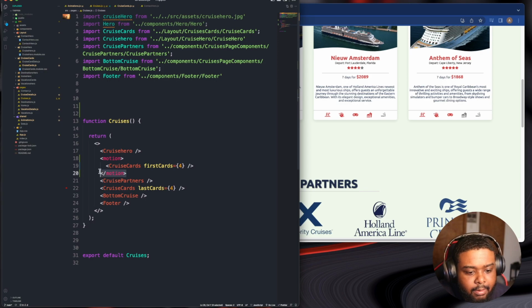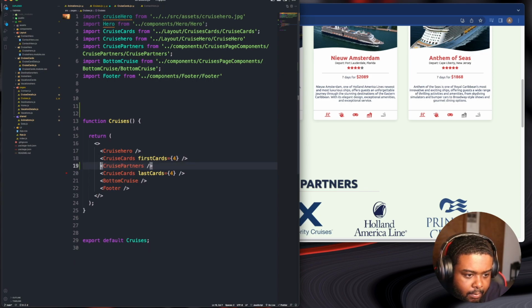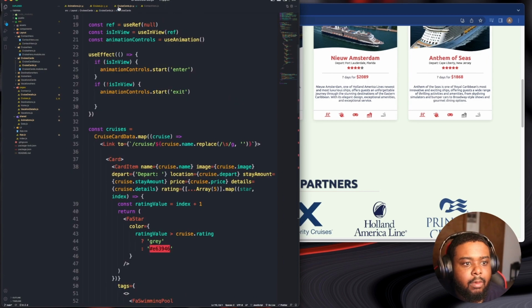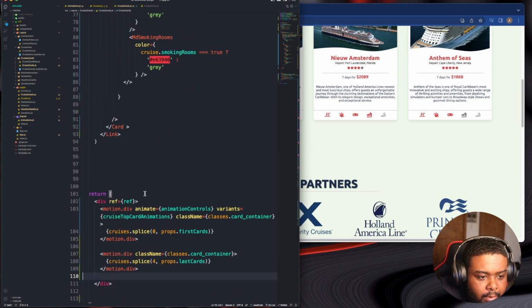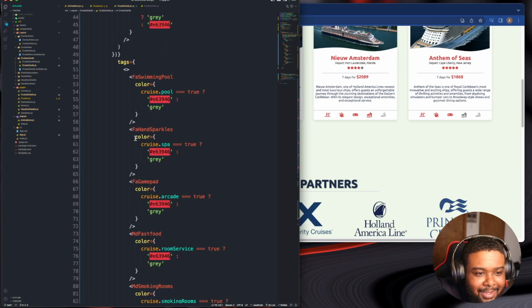Let me take this off. All right, so down here, I gotta really not style it, but fix this up. Like, look how crazy this looks.